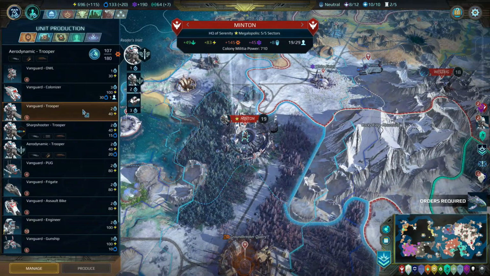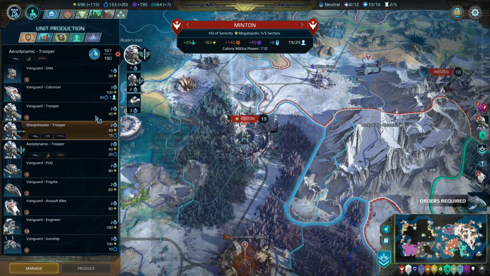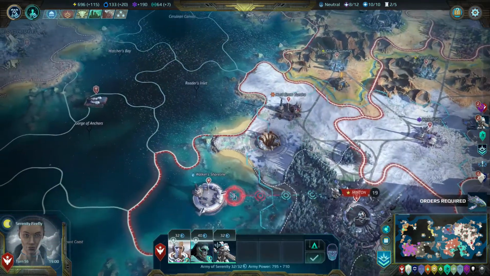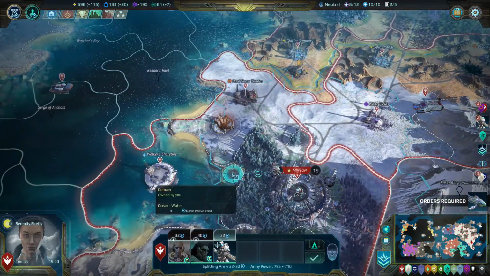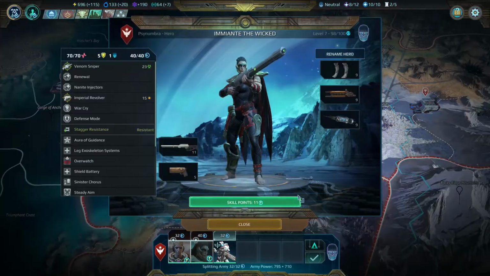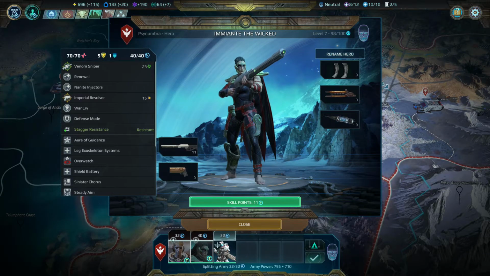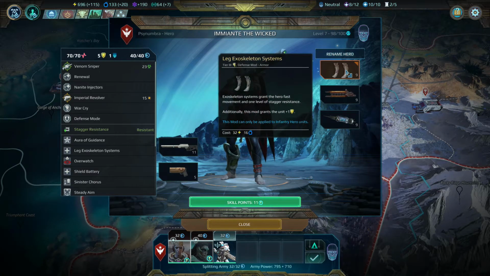Notice the Vanguard Trooper costs 40 energy, regardless of how many mods I produce on him in this city. But if I was to take a trooper and try to do that afterwards, it would cost some energy. Cool. So yeah, I thought that was neat. I think they cost more production, though. They do cost more production, yes. And so that is the trade-off, I suppose.